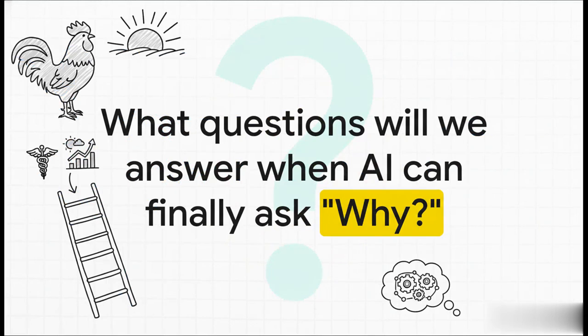You know, we started with a simple question about a rooster. And the reason we know the crow doesn't cause the sunrise is because we can easily imagine a world where the rooster is silent and the sun rises anyway. That's a rung 3 answer. But just imagine the questions we could finally answer in medicine, in economics, in climate science, when our technology can finally climb to the top of this ladder and ask those same profound why questions about the biggest challenges we face.